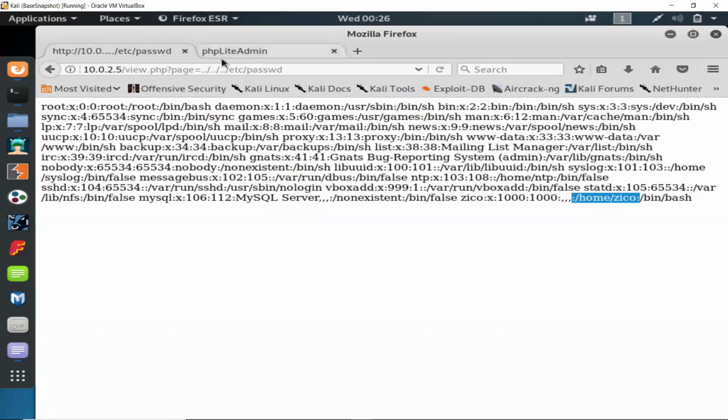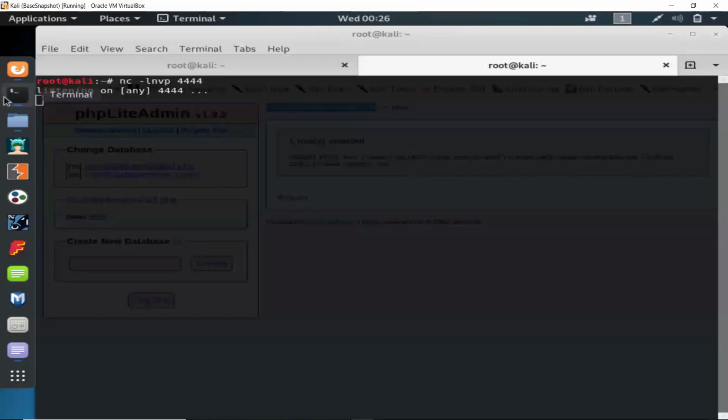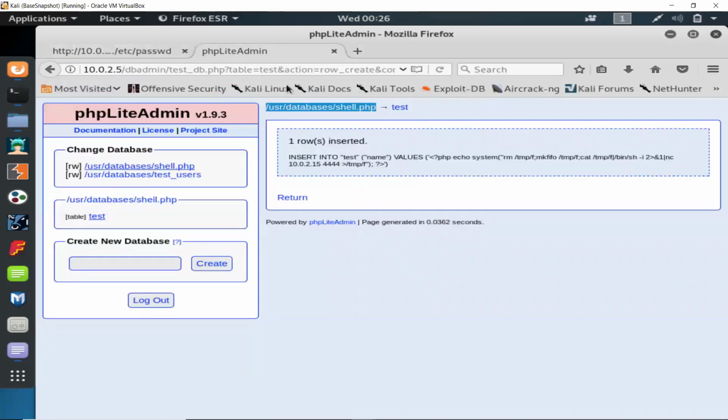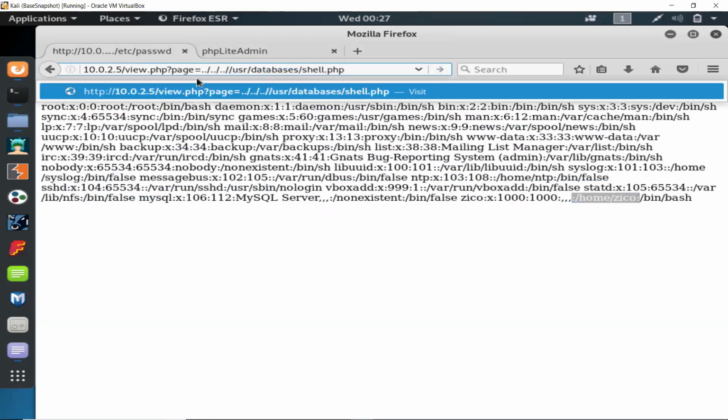Now, remember we had a shell injected at this location. So let's prompt that shell. What we have done so far is inject a backdoor. Now that backdoor needs to get executed on the server so that we get the reverse connection at the netcat prompt here. To execute that, I'm going to fetch this file using the local file inclusion vulnerability here. Let me just paste, never mind the double backslash. Let me just press enter.